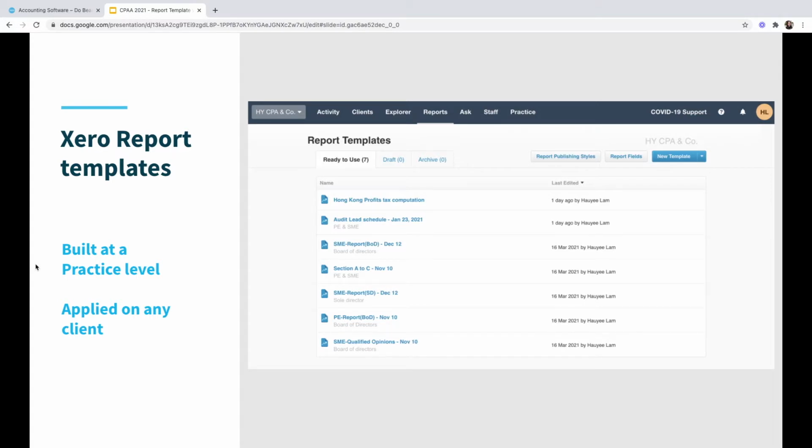As I mentioned that you can produce financial statement in Xero, you can actually produce any type of the report that you like. In the screenshot that you can see, our team spent a couple of months of time to build a Hong Kong-centric financial statement report template, just like the profit tax computation, the audit lead schedule, and also the financial statement itself in Xero HQ. So for the firm which doesn't have any proper program or system for producing those reports, that you may consider to adapt this template within your firm. So I will go through more details later on.